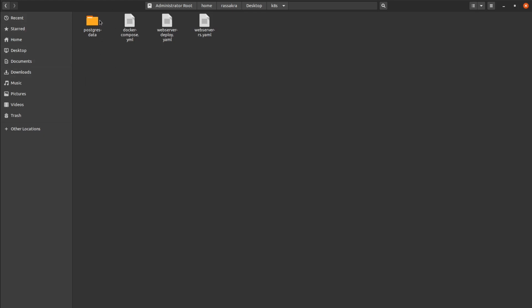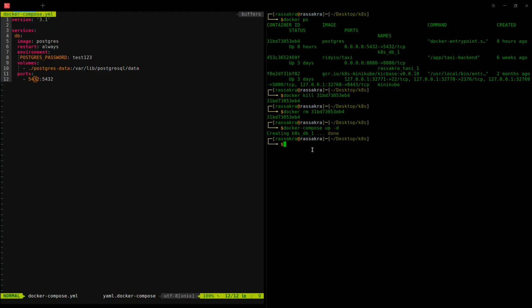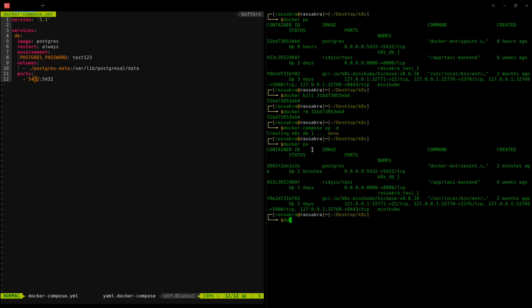So when we try to delete, for example, our container by using docker ps, docker kill to kill the container for Postgres, and docker rm to delete the container.